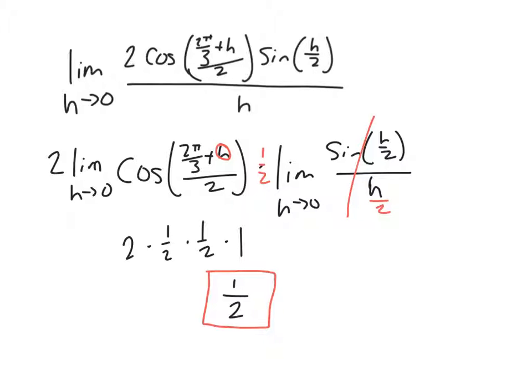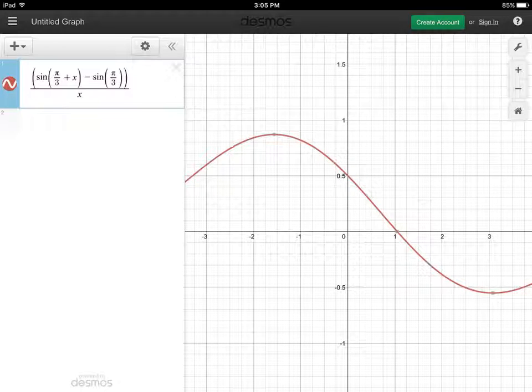Let's go ahead and check that on the graph and just make sure the graph agrees with our calculation. So here's our graph. I used the Desmos graphing calculator to display this. And first of all, just keep in mind that the variable we are interested in was h in the problem, but to make it show up on here, I just replaced that with an x. Now, we are interested in what happens when h approaches 0. So remember, x is our h, so this is the h-axis, if you will.